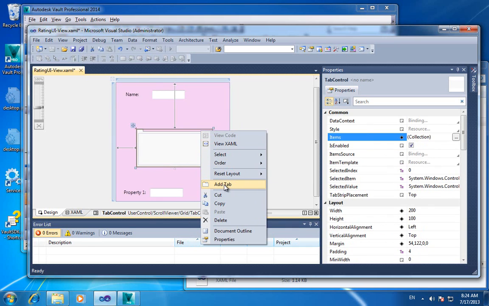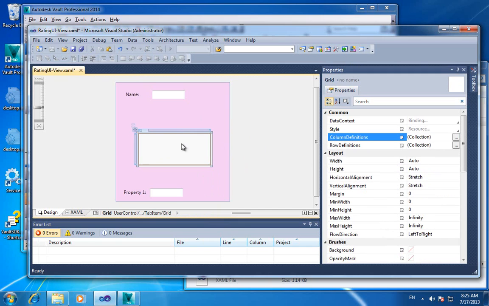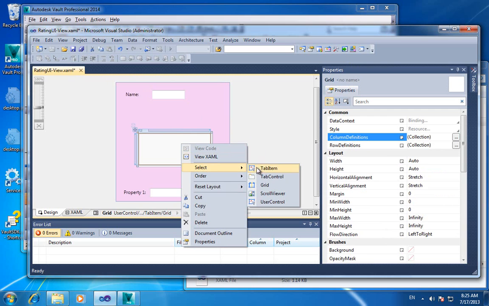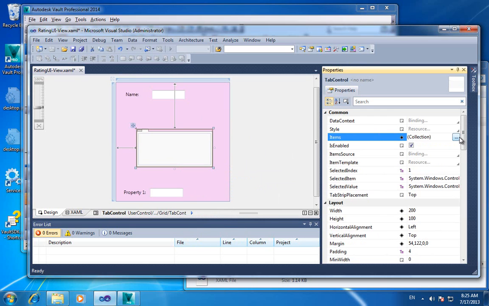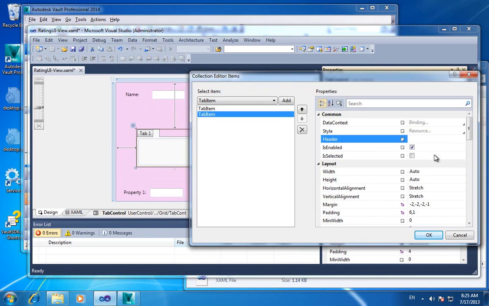You can use this add tab feature to add more tabs, and you can also manage them. If you go to the tab control, there's this items. If you bring that up, this allows you to manage the various tabs that you have. The header is the little text that's at the top of the tab, so you want to make sure you have that set. I'm going to use unimaginative names here: Tab 1 and Tab 2. Okay.